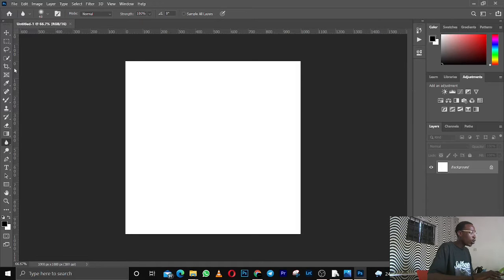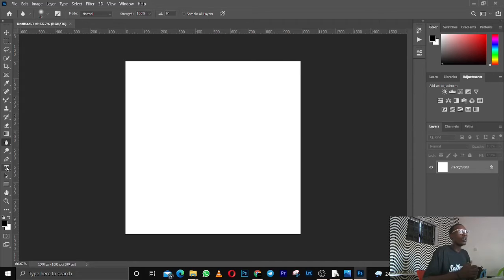Now in Photoshop, these tools, these are all the tools. This is like the move tool, this is like a rectangular marquee tool which you use to select things. But let me go to the text tool. In Photoshop, everything works for something. You can't use another thing for another thing. The text tool is used to apply text. The move tool is used to move things around. So everything works for something. You can't just use anything for anything.